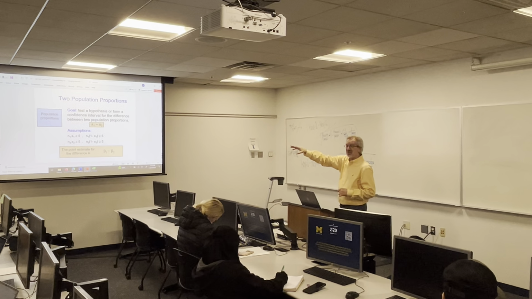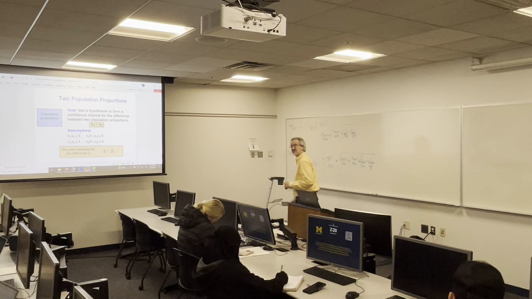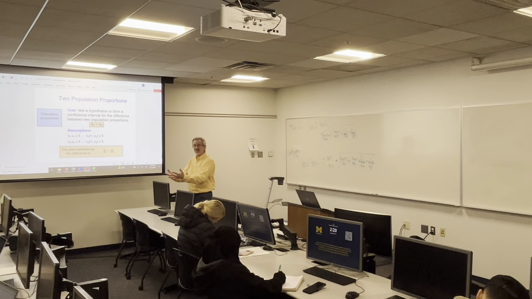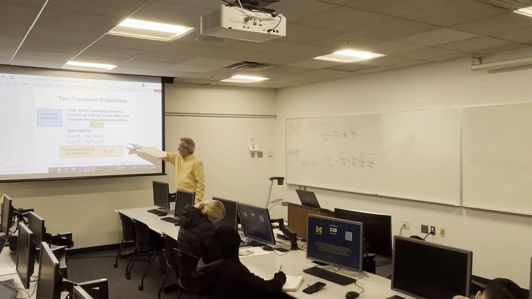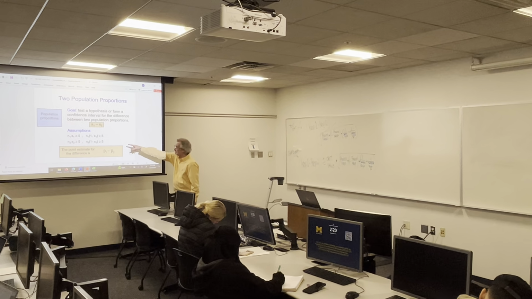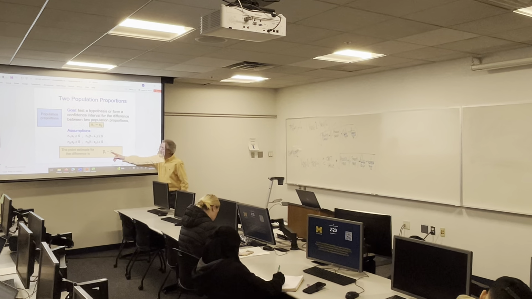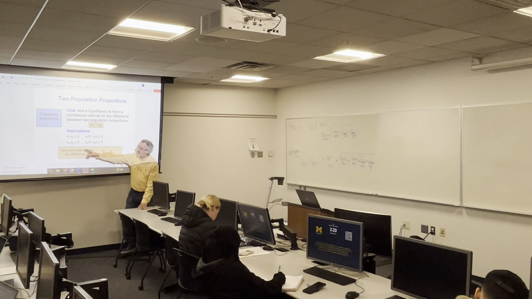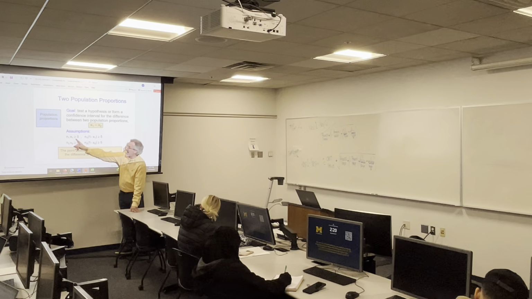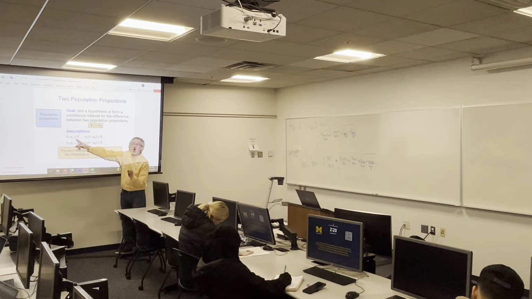But I do have to mention these because in real life, if you do go on to your master's and you want to do proportions as your thesis, you need to mention that these rules are met when you're applying the data. Let me make sure I'm turning these variables into words. Sample size 1 times proportion number 1 has to be greater than or equal to 5. All 4 of these have to be true at the same time. I want to make sure you realize that. Not just one of these, all of them at the same time must be true.